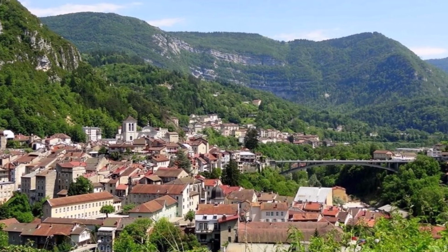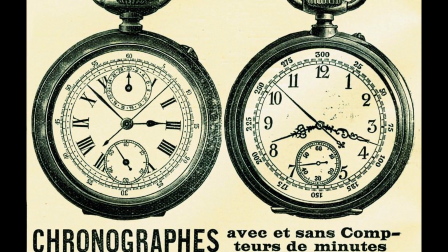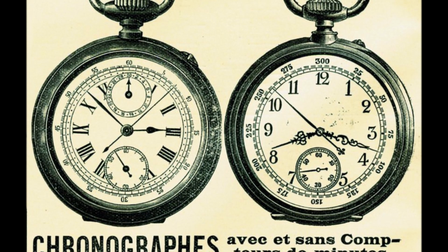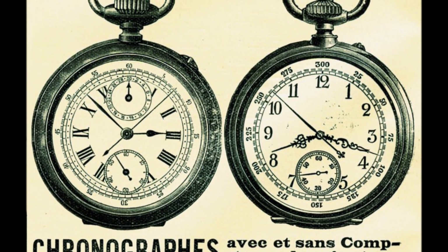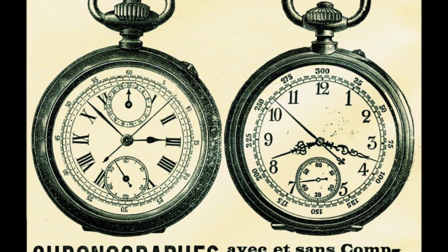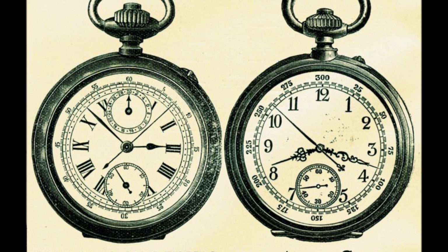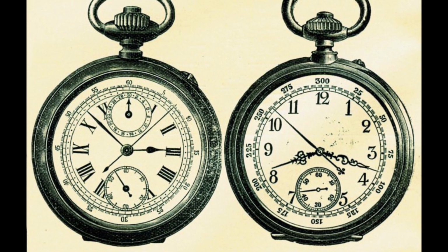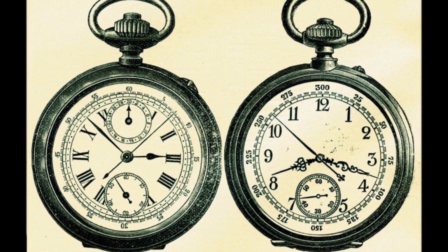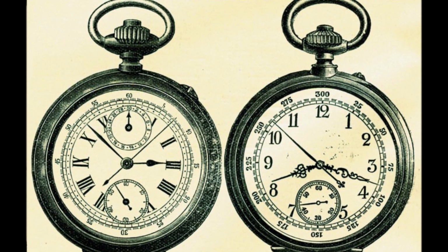The field of watches that he steered his company towards making was pocket chronographs. In the late 19th century, watches had not yet evolved to be worn on the wrist, but instead were carried in the pocket. Chronographs were increasing in demand from the fields of science, sports and military, but required the finest craftsmen and materials to produce them for their accuracy. The company quickly made a name for themselves, producing reliable, innovative timepieces, so much so that they had to move to a larger premises just a few years later.